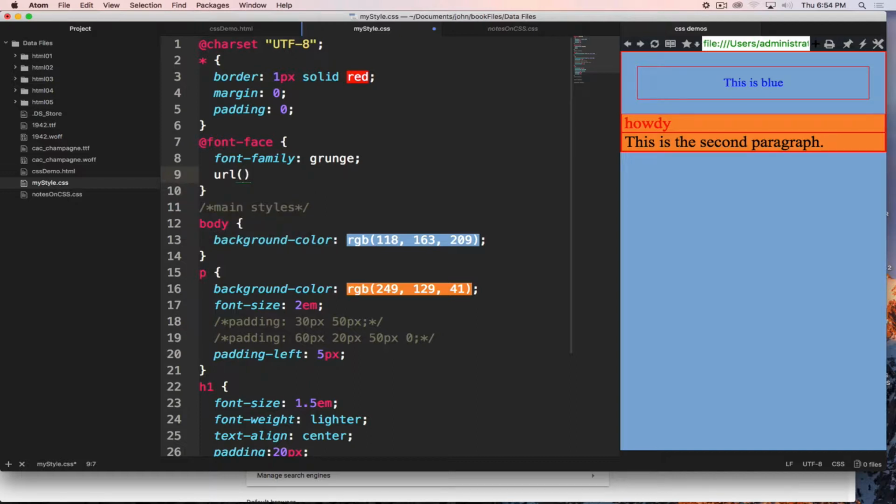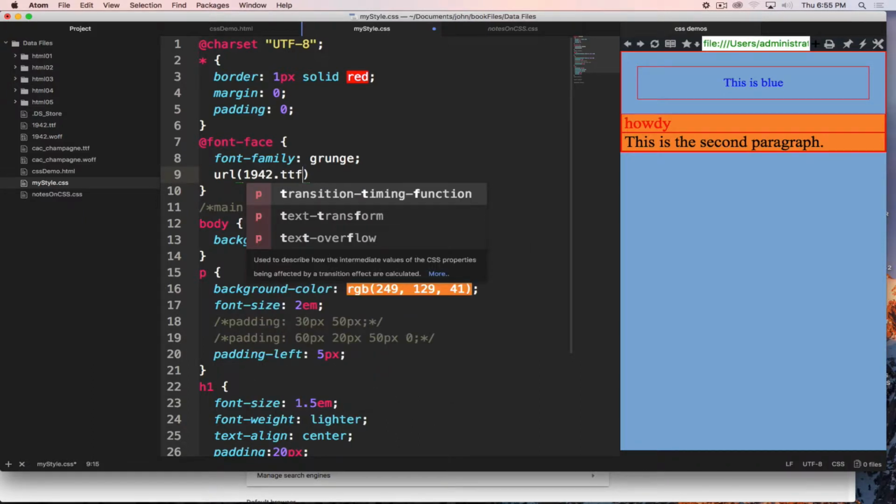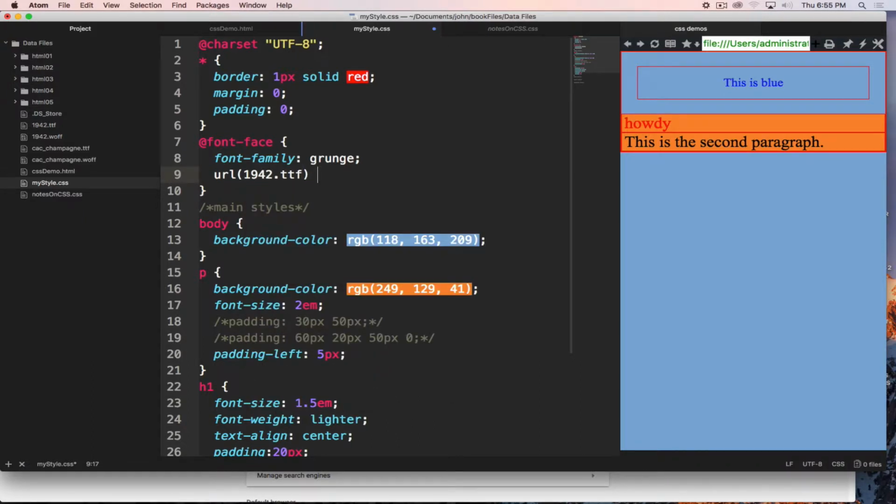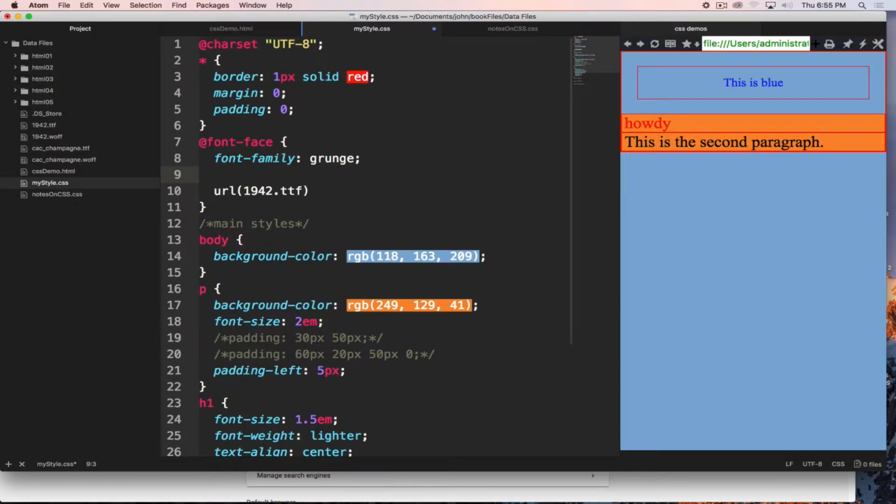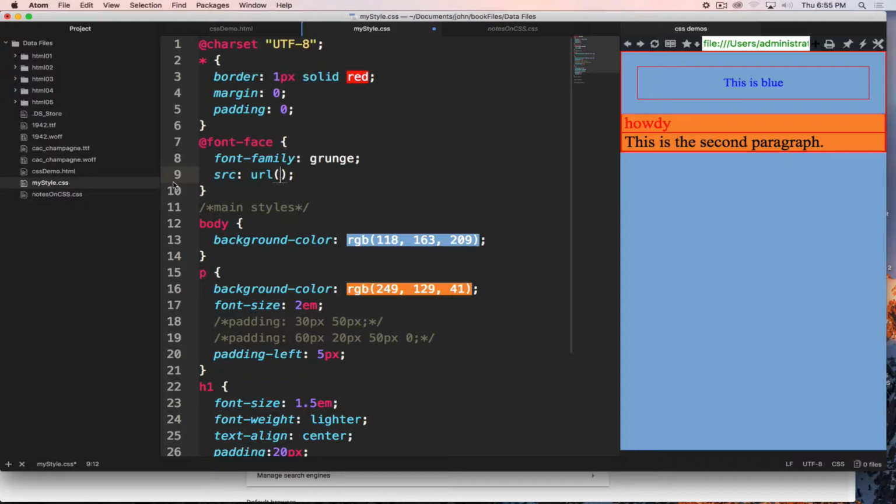So in doing this, we have to specify what is the name of the actual file that we are going to be loading. And I forgot, we need to specify the source, then we specify the URL, which I did out of sequence. And I'll list my font again.